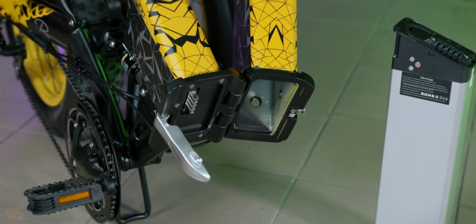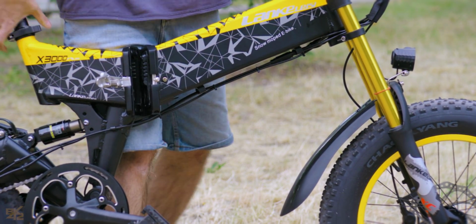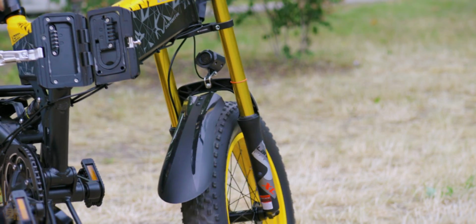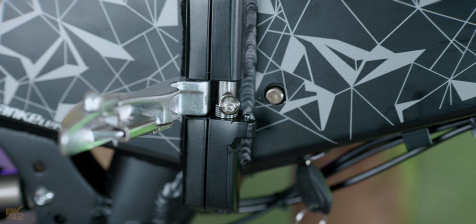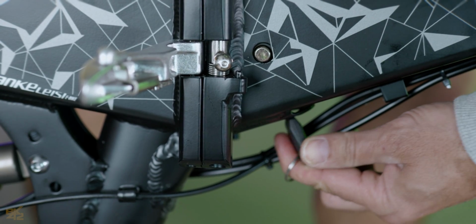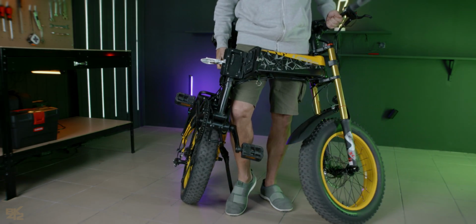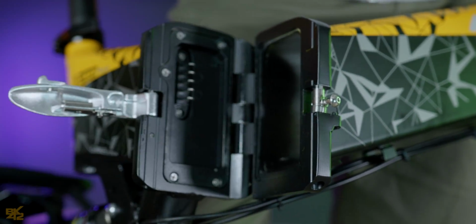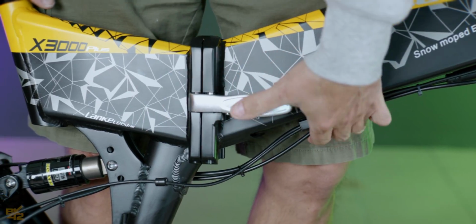To quench the thirst of its engine, the X3000 comes with a removable 48 volts, 17.5 ampere hour battery. You can charge it directly on the bike or take it off and charge it elsewhere. Taking out the battery is a breeze. Simply unlock the folding mechanism, utilize the supplied key to unlock the battery, fold the bike, and effortlessly slide the battery out of the frame. When you're ready to reinsert the battery, remember to secure it in place by locking it with the key.